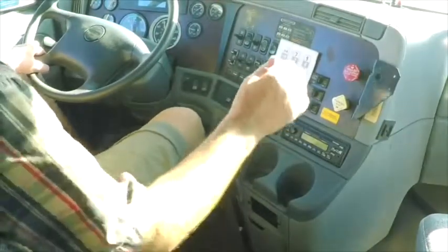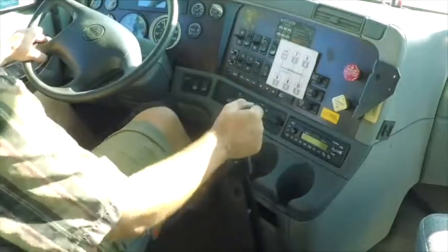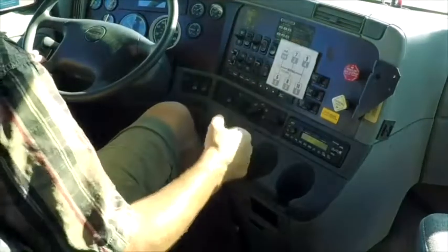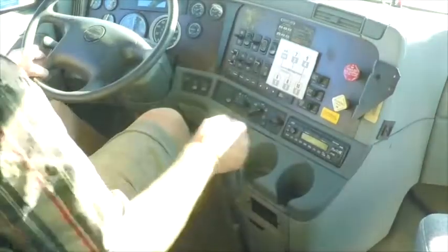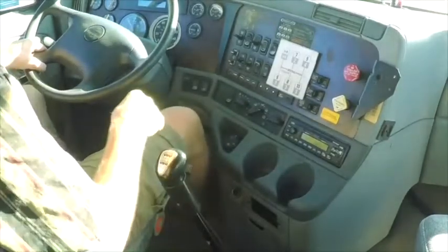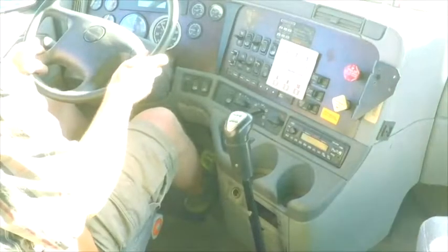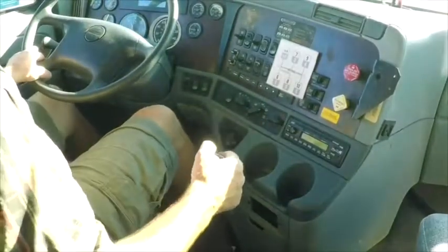When you're shifting, it's best to keep your hand on the shifter. Some students will shift to neutral and then briefly remove their hand from the shifter before trying to shift to their next gear. If you remove your hand, you'll have to put it back on the shifter and that will slow down your shift. If you shift too slow, the needle falls below the sweet spot and you have to rev the engine. Control the shifter during the shifting process, but try not to muscle it.